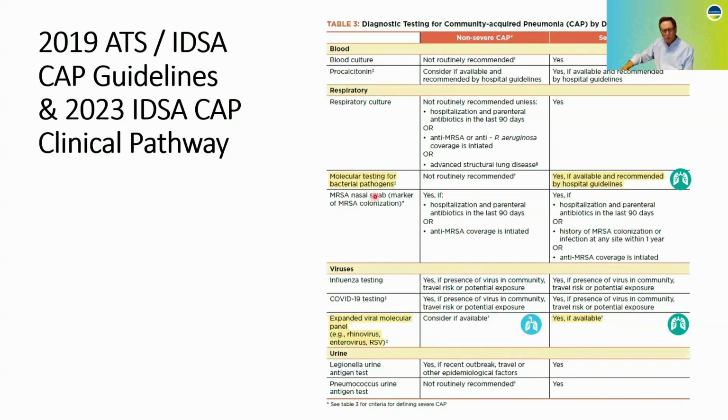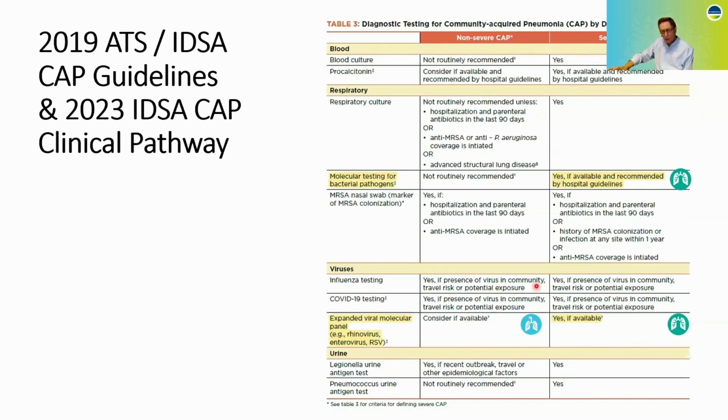One of the nice things about stewardship that we found is that if we start someone on vancomycin, which is one of the most overused drugs in the world, we can do a nasal MRSA screen. The negative predictive value, if you have a negative MRSA nasal swab, is about 98 to 99% in terms of ruling out that the patient has an MRSA pneumonia. So the negative predictive value is really, really high. So we recommend that in both situations. Influenza testing, depending upon whether or not you're in the influenza season, depending upon where you are.